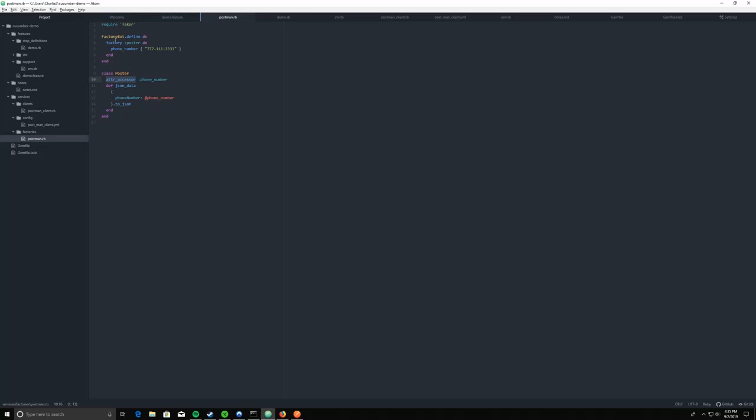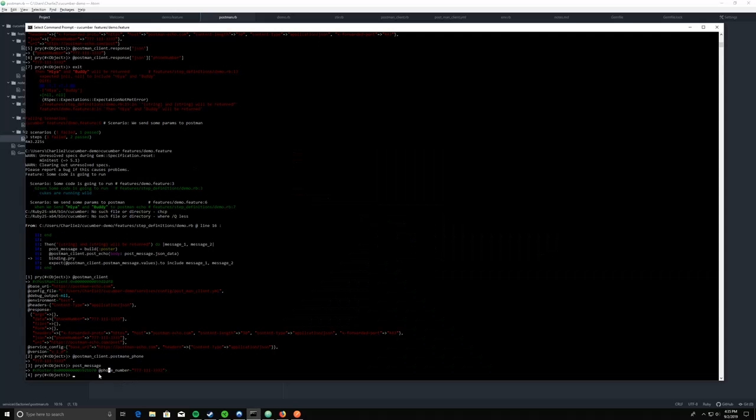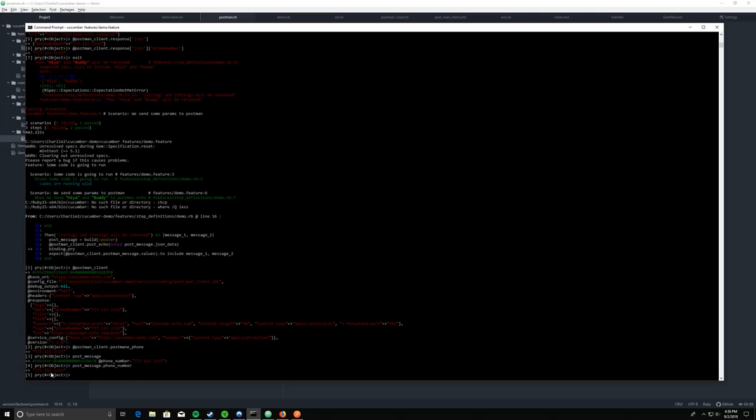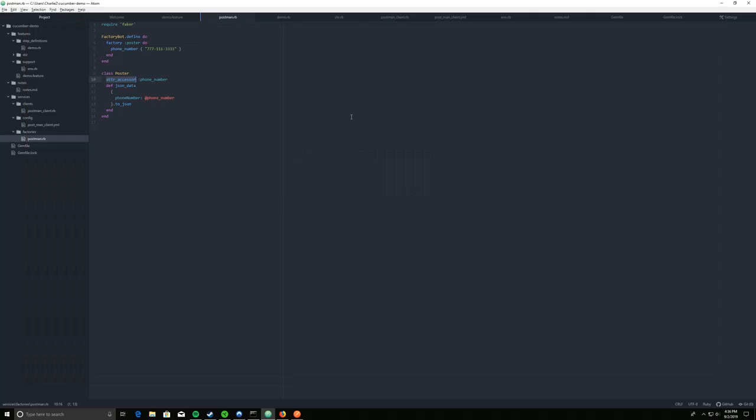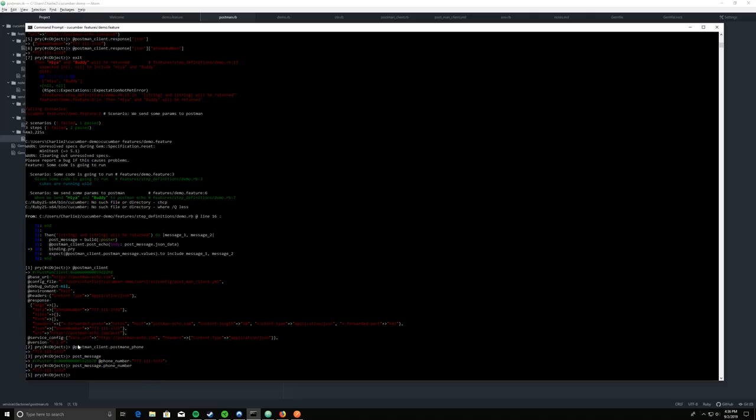This FactoryBot object will have adder accessors for everything automatically, and that's why it has this little instance variable here. So we can actually say post message dot phone number. Oops. And we will get back the value for that object.